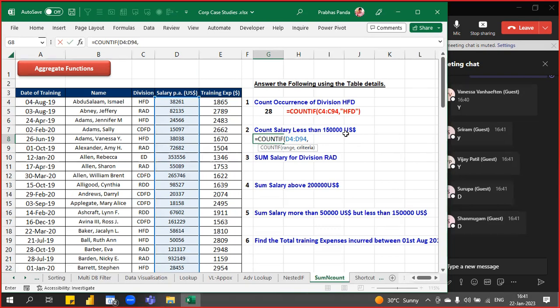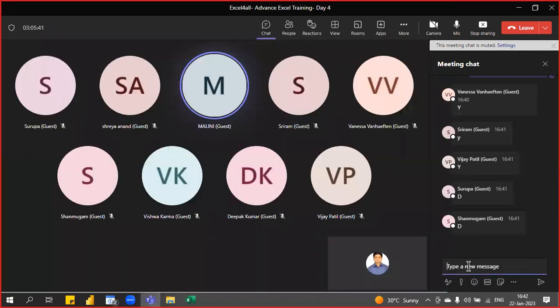So here we need to be careful. Whenever you have an operator mixed with conditions like less than, greater than, less than equal to, greater than equal to, and you have to apply this criteria, then we must define the entire criteria within two double inverted quotes. So less than 1,50,000, we need to type within two double inverted quotes. And the moment we hit enter, this gives a result of 51. So this is how, people, any point of time you want to do criteria-based counting, we got the result. So is it the same value received? Kindly confirm.